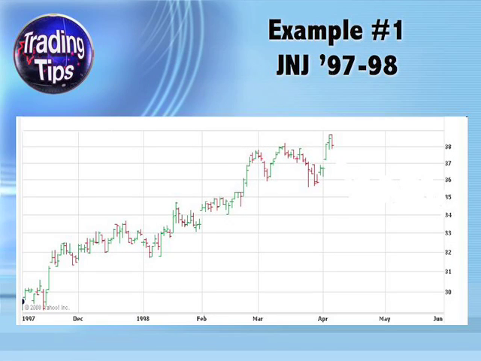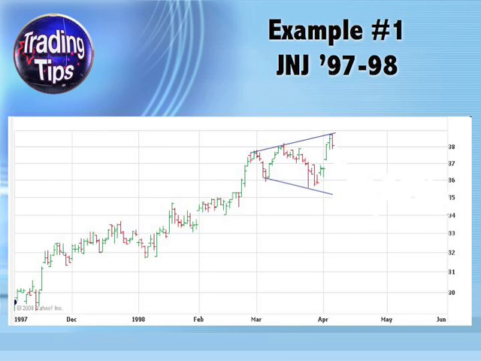Here's an example. Can you see the megaphone pattern? Here I've drawn in upper and lower trend lines. Megaphones are not always immediately visible until the lines are drawn in. Here you'll notice that the top line has numerous hits. The bottom line has 3 solid hits and 1 instance of the daily low falling through the trend line. One such instance as this is acceptable, particularly because the closing price is right in line with the trend line.